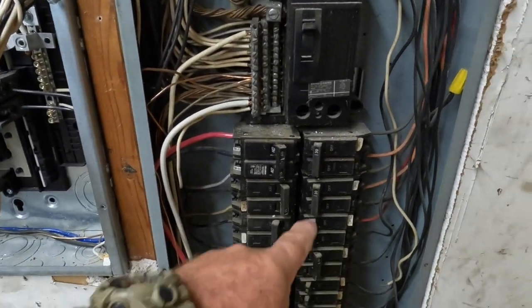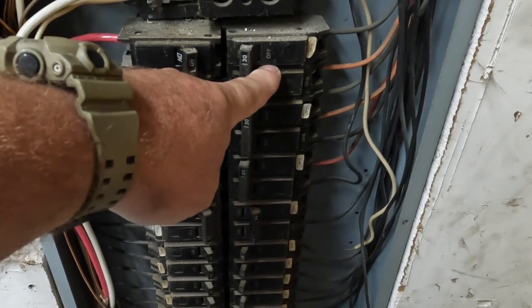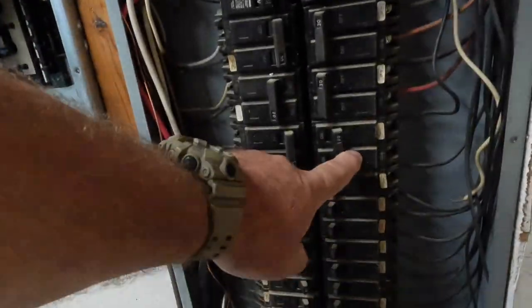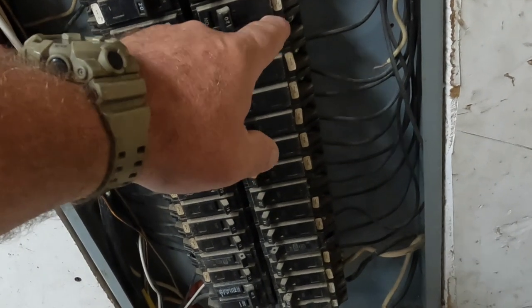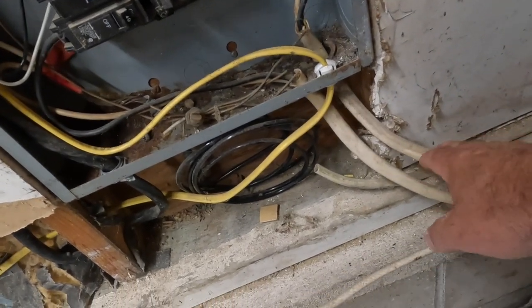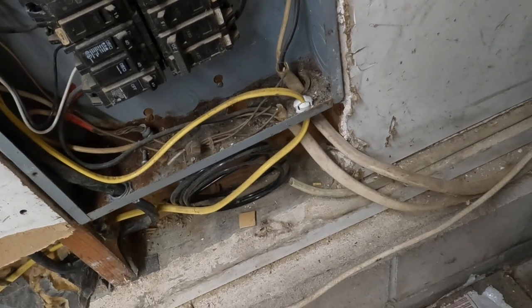We have a lot of electrical appliances here — a 30 amp wall oven that I just put in for my wife a couple of weeks ago, a new replacement. We have an electric water heater and of course the electric clothes dryer. I have a whole bunch of 240 volt circuits that I converted to 120 volt circuits by removing the white grounded neutral conductor from the bus bar over to the ground bar. Down here there's a breaker for the condensing unit we no longer use, so that'll be coming out today.